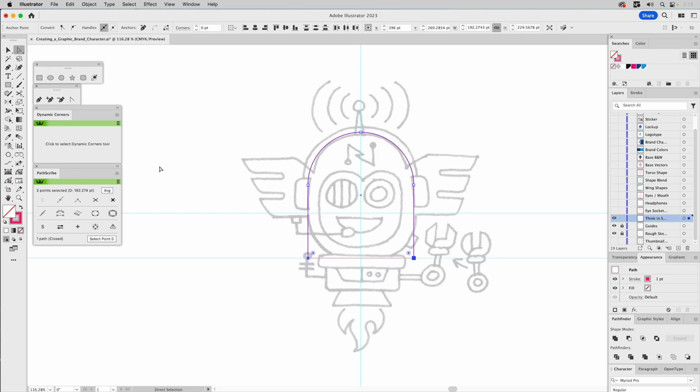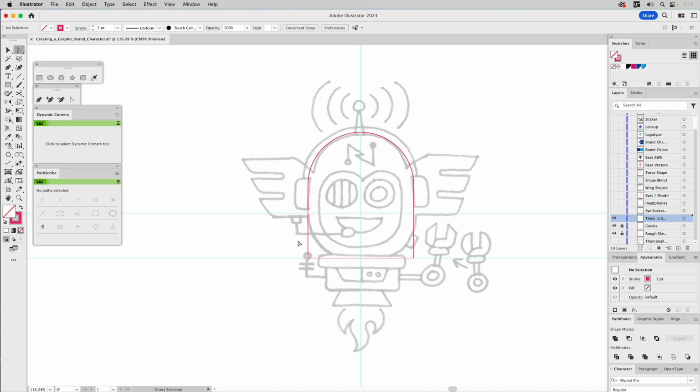And this is where I use both methods, whether it's the corner widget natively in Illustrator, but I also use a plugin because I like the plugin a lot more. It existed 6 years before Illustrator added the corner widget, and I think they implemented it in a bad way.